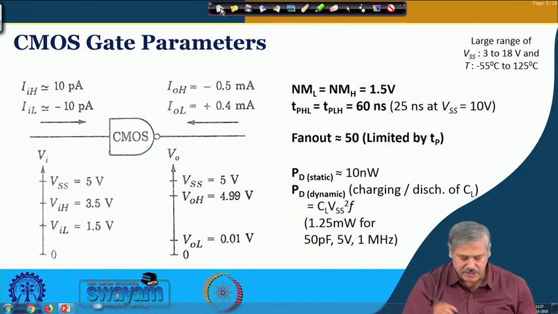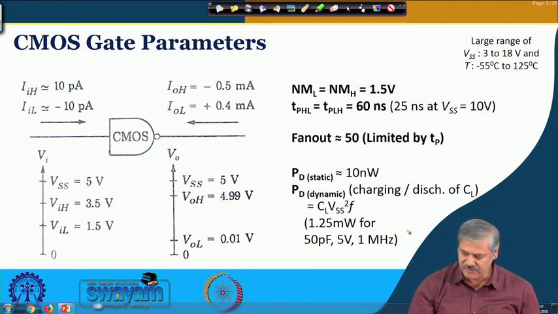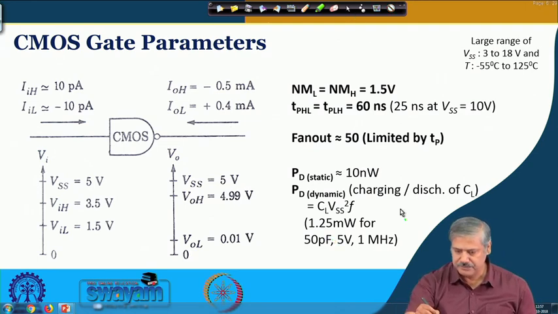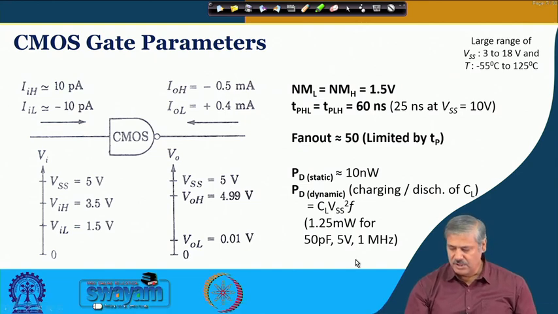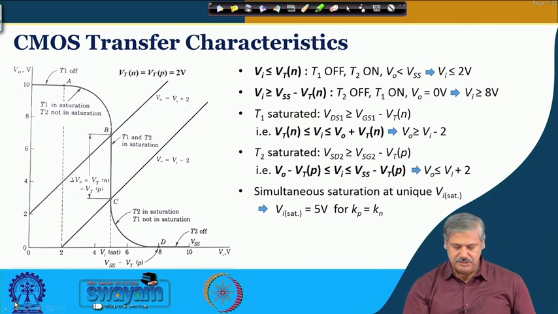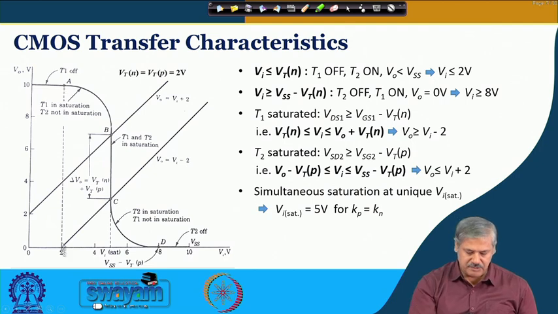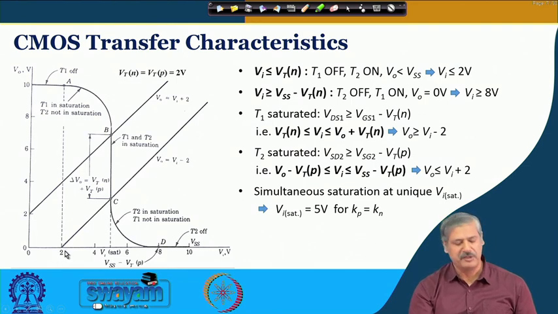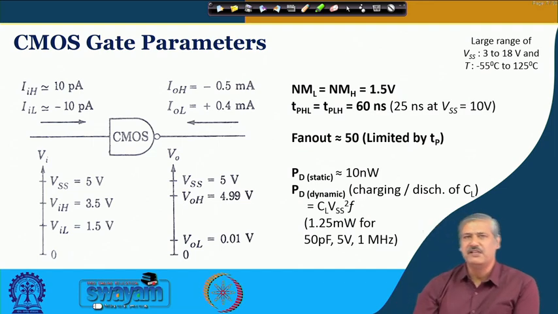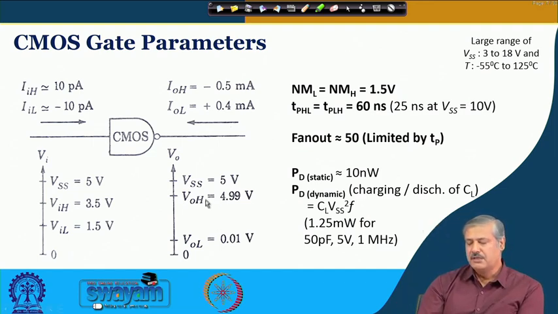If I go back, this is your corresponding VOH, okay, for the 10 volt, it is almost 4.99 volt that has been considered, and correspondingly it is 1.5 volt. So, these are the different things you can compare from the previous diagram for different kinds of VSS and VT, okay. These come from the manufacturer's specification.